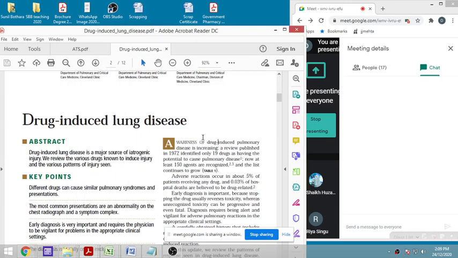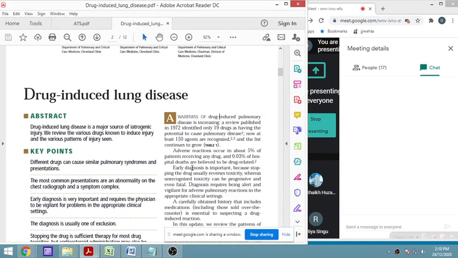So it has been found that nowadays the incidence of drug-induced pulmonary diseases is increasing, and therefore it is very important to see which drugs can cause it. Accordingly, if there is already any kind of pulmonary problem, then we should not prescribe this drug, or if it has to be prescribed, then we have to prescribe it with caution. We have to take special precautions in those conditions, and the patient has to be advised and warned about the signs and symptoms.